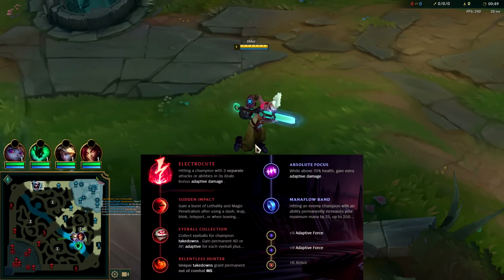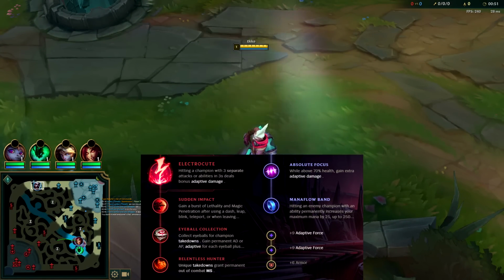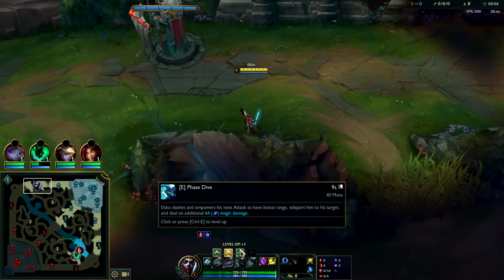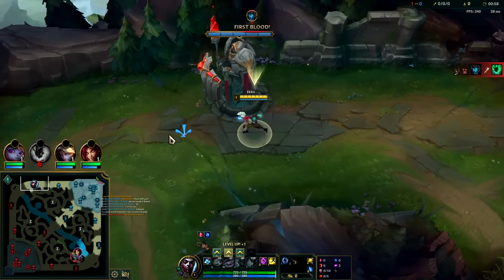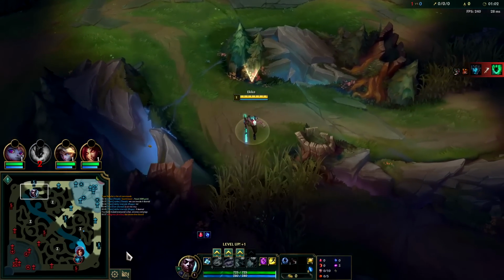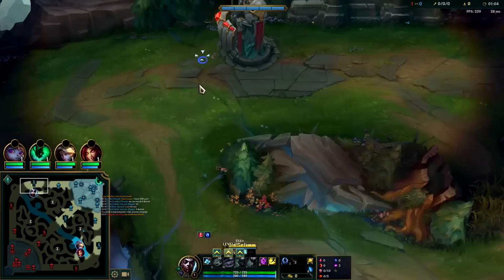Gonna play some Ekko in the top lane because he's secretly kind of cracked. We have more range than ranged champions with our Q, and we can connect with our E consistently and disengage. Because whenever you hit an enemy 3 times, you get a big speed up, and you also do a big chunk of damage. So, should be a fun game up against Jayce.